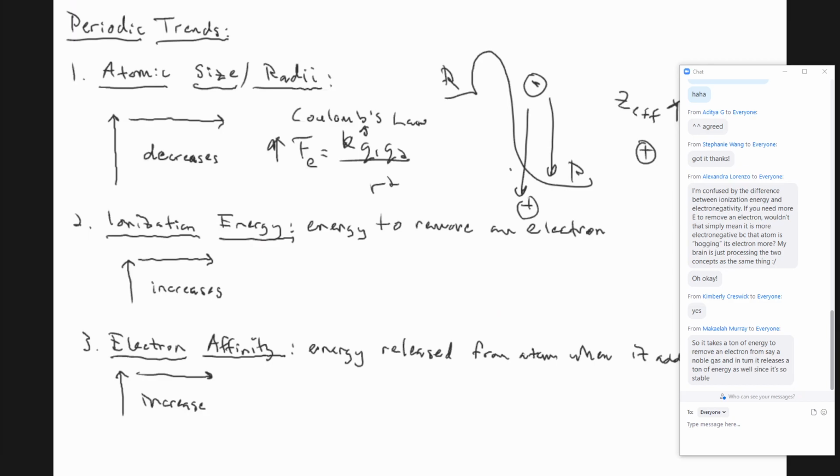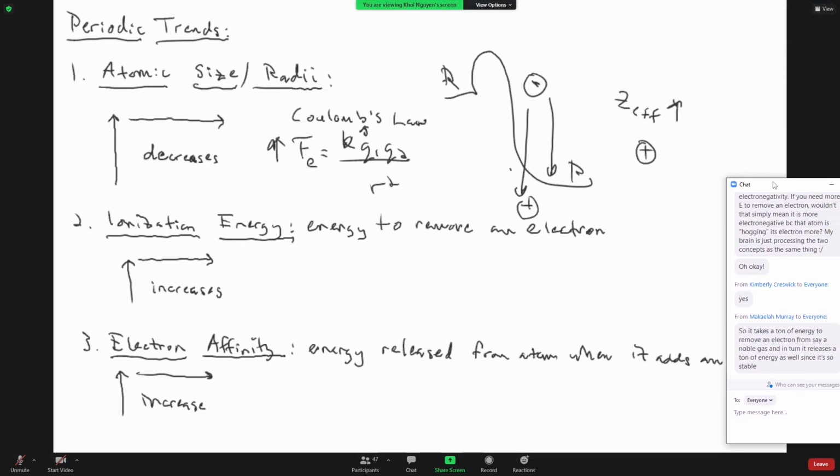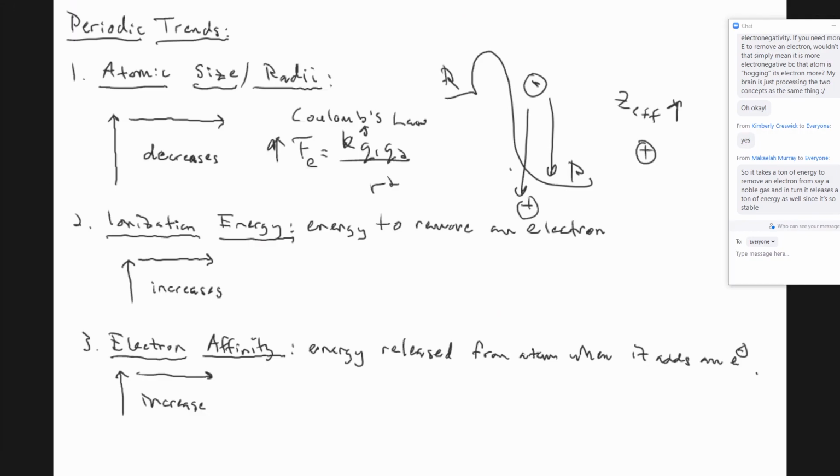Z effective, I gave the example. Mo asked it earlier, right? So if we look at chromium, someone was asking how to calculate Z effective. Chromium has an atomic number of 24. The previous row of noble gas elements, which is argon, has an atomic number of 18. We're subtracting those electrons, 24 minus 18. So effective nuclear charge, 6. Does that answer your question? Yes, I tried to do it within 20 seconds. Cool.